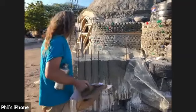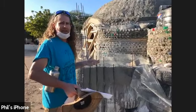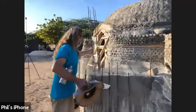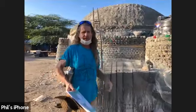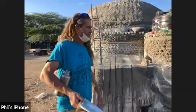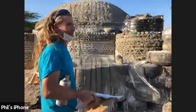And so what this does then is gives us a solid concrete column on either side of the door and the window openings. Then this steel right here and that solid column pour goes up into the bond beam, which goes all the way around, and it's circular all the way over the door and over the window. And that really gives us this super strong circular structure. So you're seeing a lot more concrete blocks here. And we're faced with some challenges as usual.